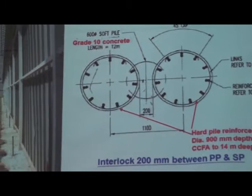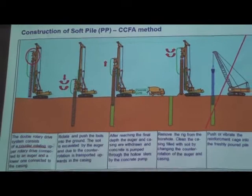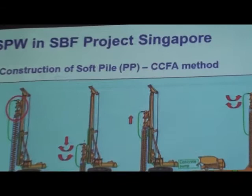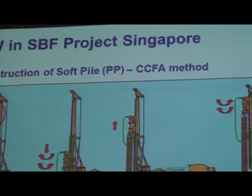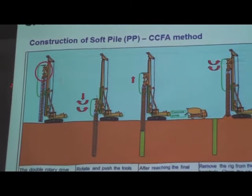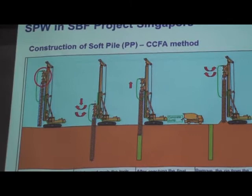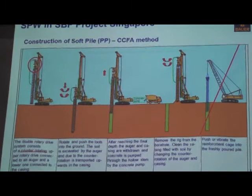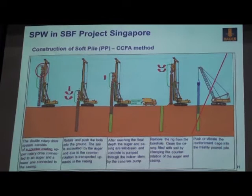This project, for the primary soft pile, we are using the CCFA method. What's the meaning of CCFA? CCFA means cased continuous flight auger. BG machines with two rotary drives on the top. These two rotary drives counter-rotate when we are doing the drilling works. So the top rotary drive connects with the auger and the lower KDK rotary drive, or even you can also use the BTN instead of another lower rotary drive, connects with the casing.